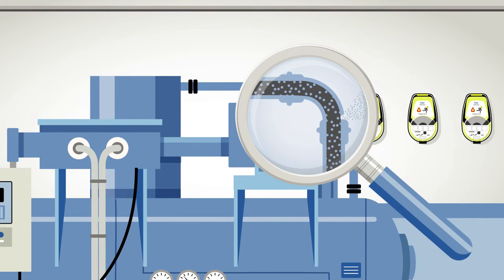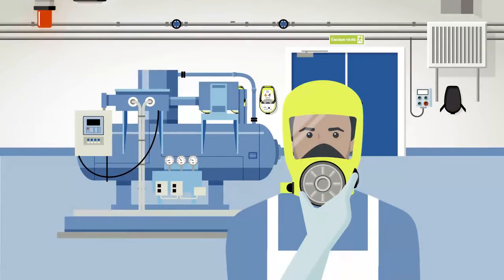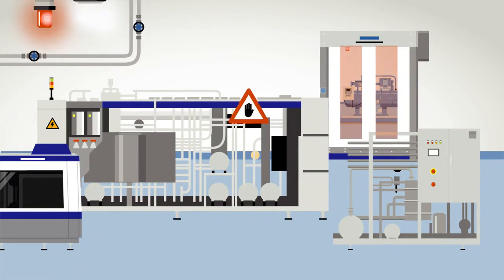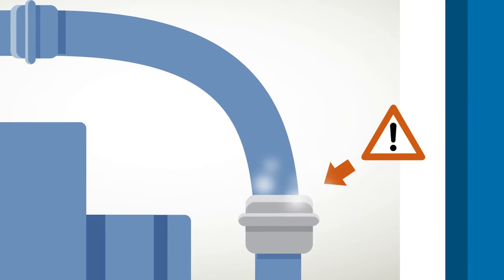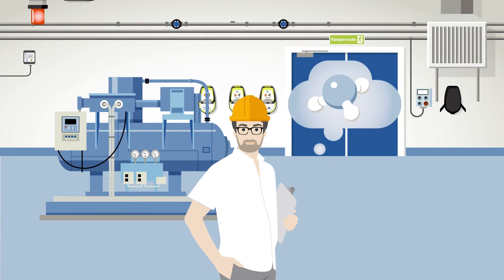A mistake can lead to a momentous leakage, and consequently the gradual escape of ammonia. The dangerous ammonia concentration in the air causes an immediate gas alarm. Now the measures developed by the safety management take effect, and employees must leave the plant immediately. The consequence of such accidents is obvious: production is down, and produced goods can be contaminated, regardless of whether it was a real or false alarm. That's why leaks in particular must be reliably detected. For locating leaks, additional portable gas detectors are required for the emergency personnel. Only when the leak is repaired can production be restarted.